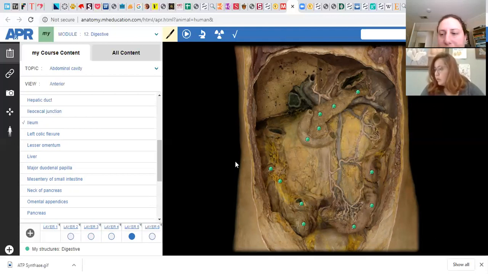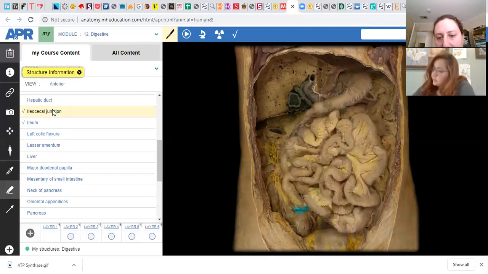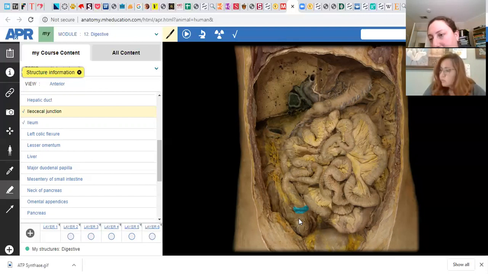Okay. And then the ileocecal, I don't know how to say it, the valve? Yeah, it has a bunch of names. Valve, sphincter, junction, it's all the same thing. This one is calling it junction because we're not looking at the detail of it. We're just looking at where the ileum is going into the cecum. So they're not calling it the valve or the sphincter, I think, because we're looking at it from the outside, and the valve or sphincter part is on the inside. I think that's their logic there. But if you see ileocecal, it's all referring to the same thing.